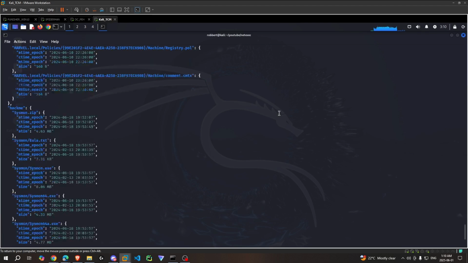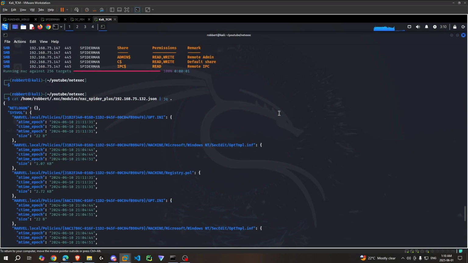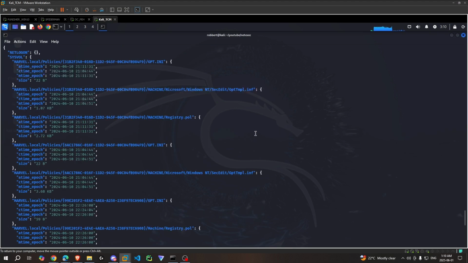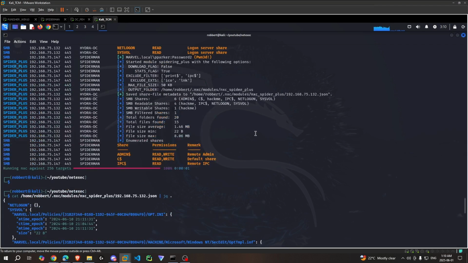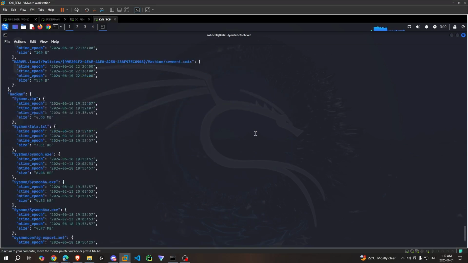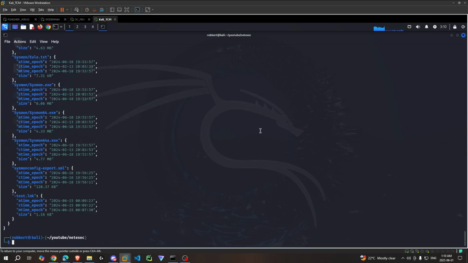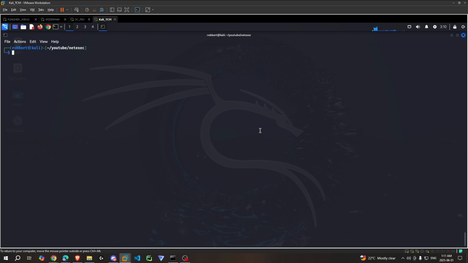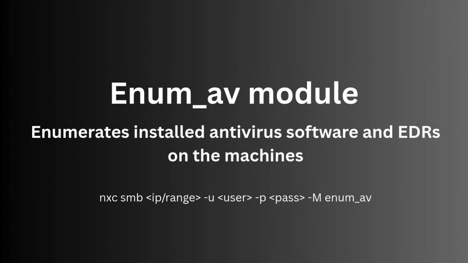And we have all the files, but they're on the shares. Just be careful if you're scanning a large share, it might take quite a while. So when you're looking for specific types of files, as I mentioned, it's better to use regex. If you go to the NetExec Wiki, you'll see examples, and just look for specific files, otherwise it will take years for it to finish. Alright, next command is going to be the enum_av module.